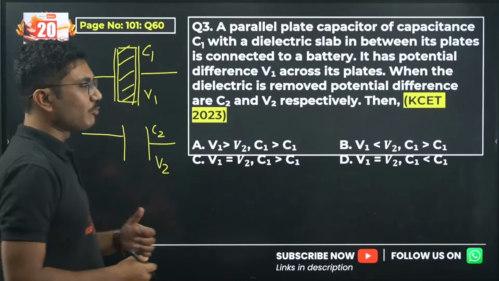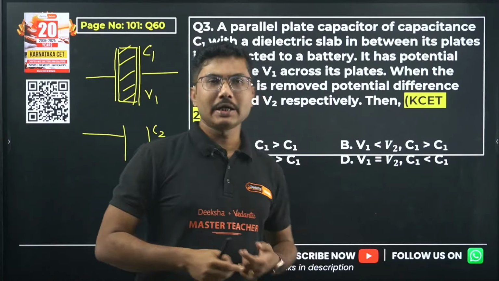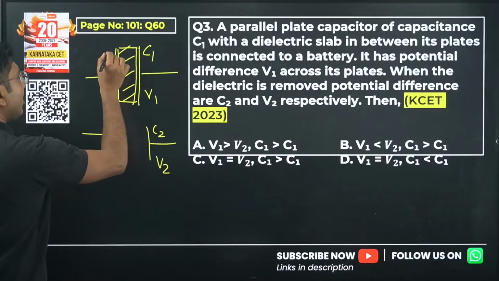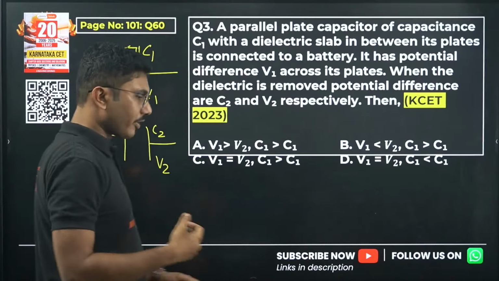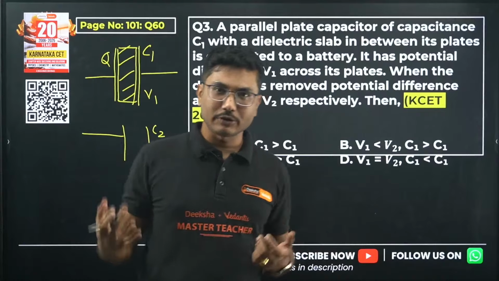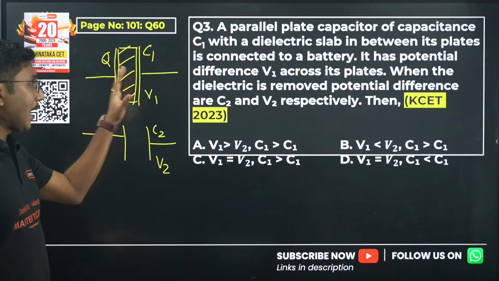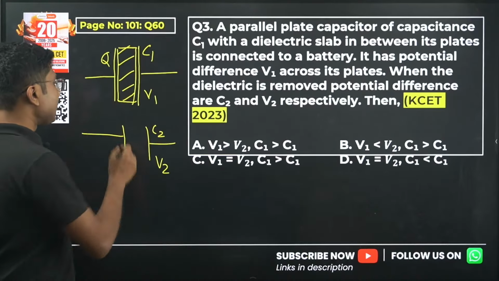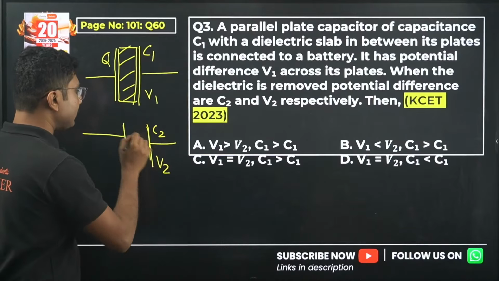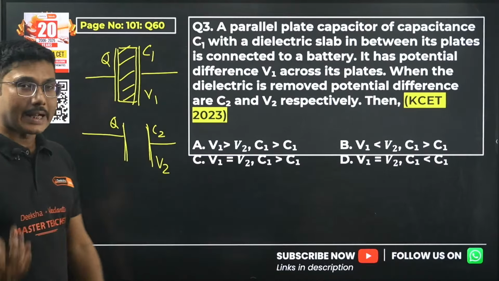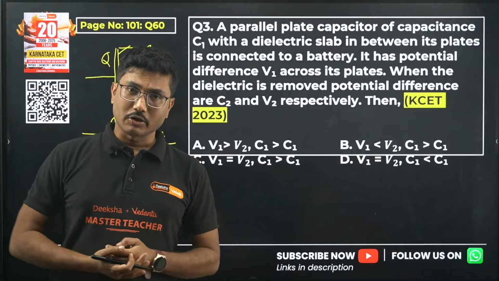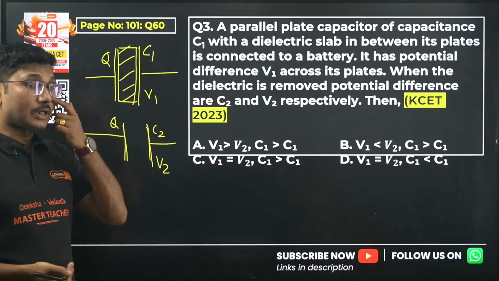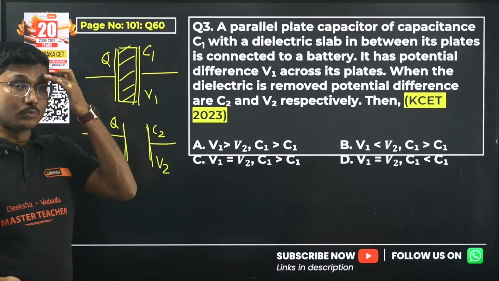Okay, now in both cases one thing is constant, that is charge, because charge is constant for a given system as long as it's an isolated system. Once the capacitor is charged, it is disconnected, that means it's an isolated system. So total charge is always conserved for an isolated system, no matter what, be it a capacitor, be it a simple solid sphere. So the charge has to be Q.